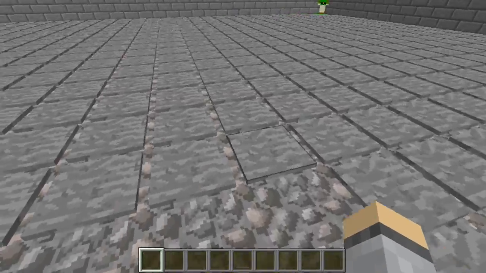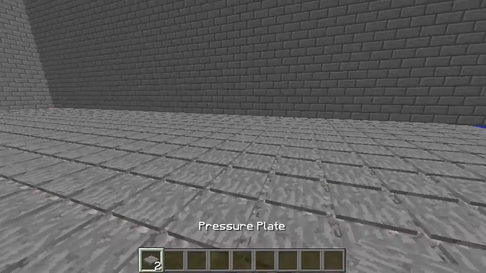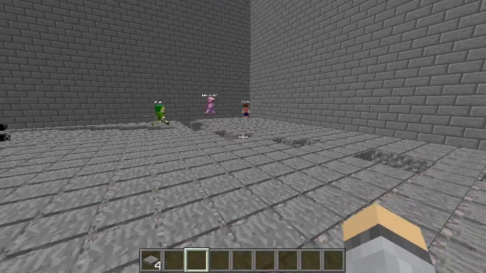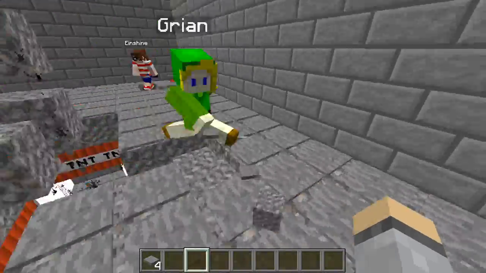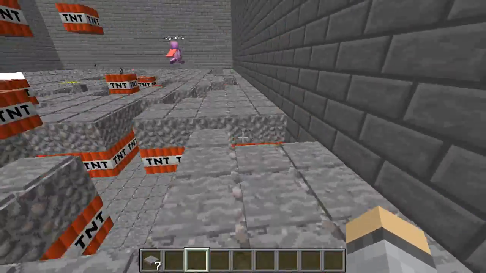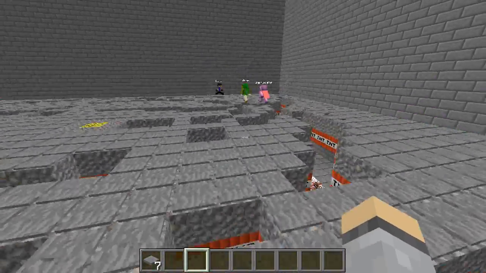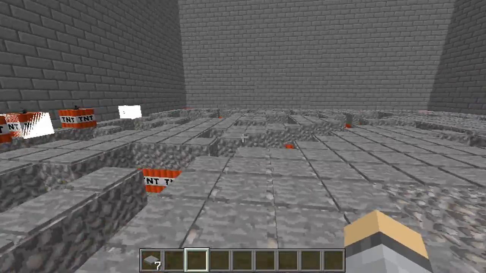3, 2, 1, go. Pressure for Grian. Yep, I'm going to take you out. Always pick up two. Surround him. Surround him. This was a bad idea. That was a bad idea. Sam. Oh snap! Grian, where are you going? Sam? Where are you going? Oh man, that was crazy!